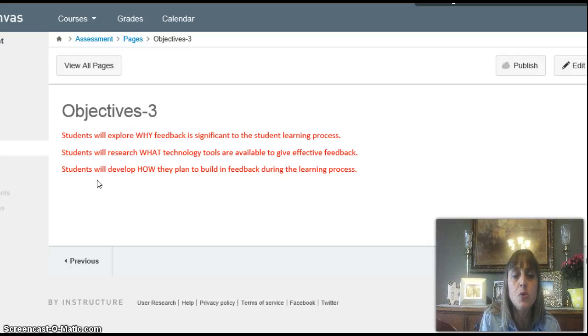Then it says students will research what technology tools are available. You can see me rely a lot on technology for this what part. And the rationale here, again, is that it's very difficult to really create assessments for all students that individualize and create this real world type authenticity and problem solving approach without involving some integration.